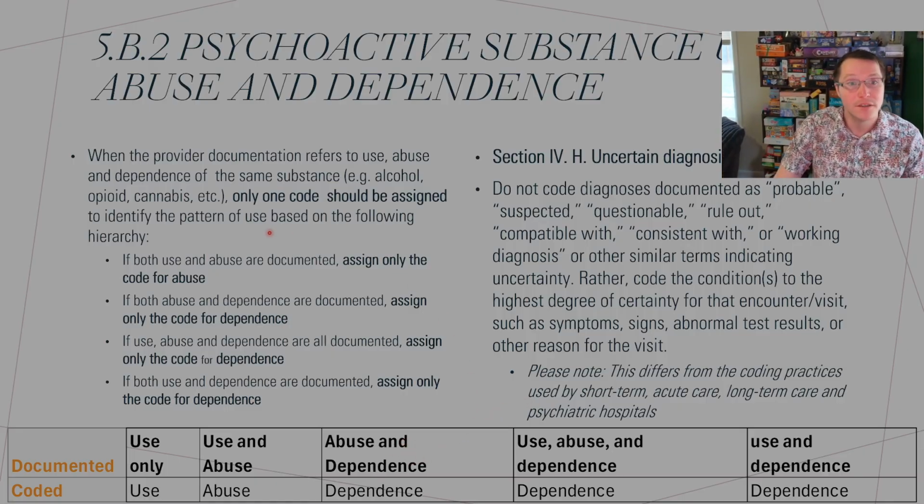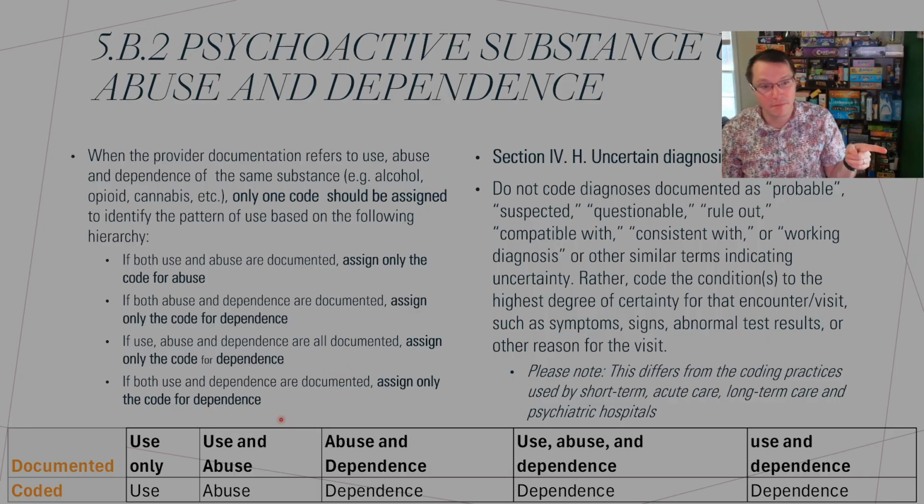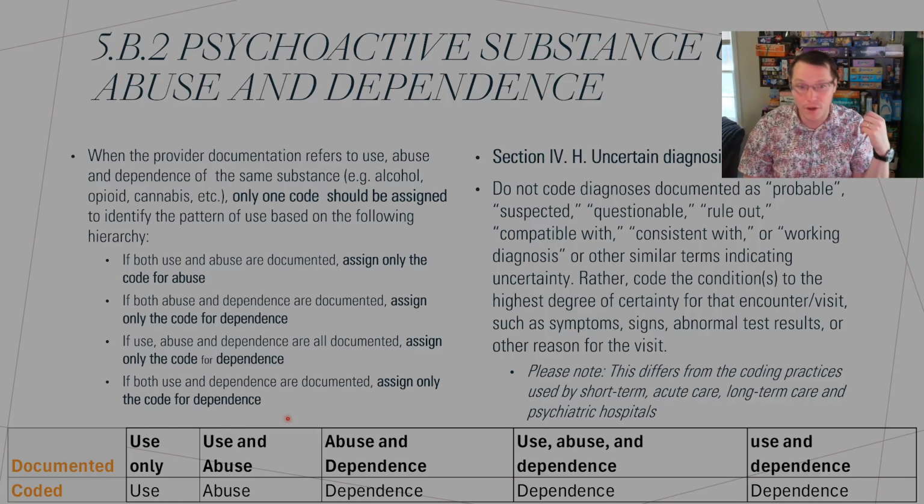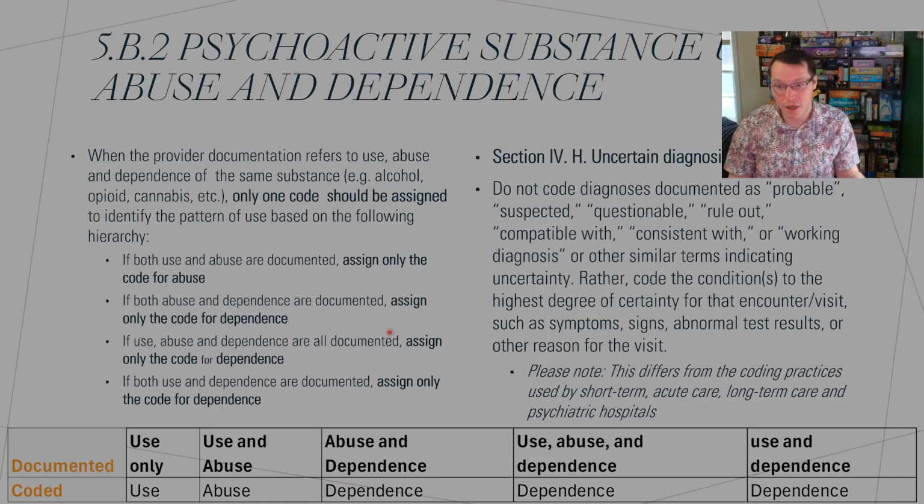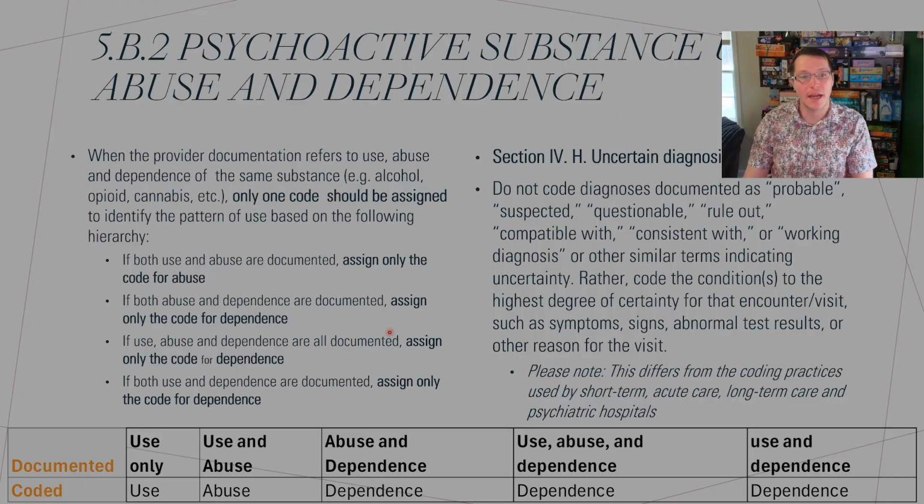So how these guidelines work is a patient can have only one of these statuses at a time. Let's say I have a patient record come over and the provider says that the patient has opioid use, opioid abuse, and opioid dependency. I'll have to review the chart and really make certain which one the provider is truly saying the patient has, and then code only one of them.